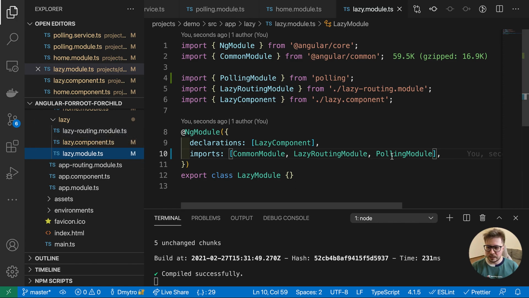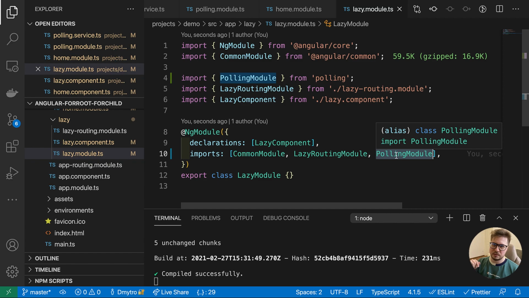And because we provide our polling service within this module, which is provided into the lazily loaded module, that's why we have two different instances.